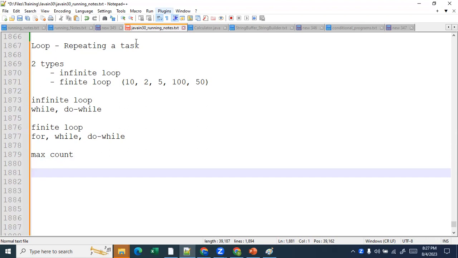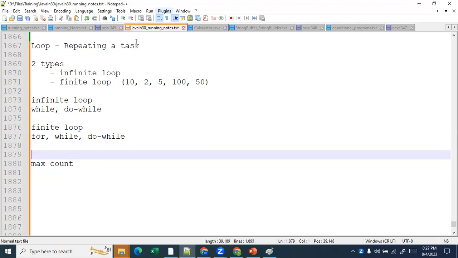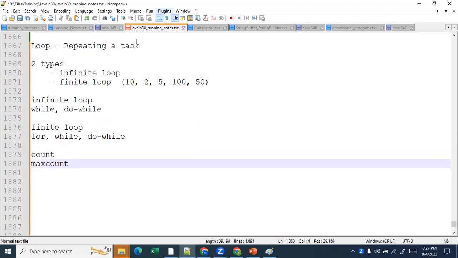So max count and count are the two variables which are used to control the finite loop.